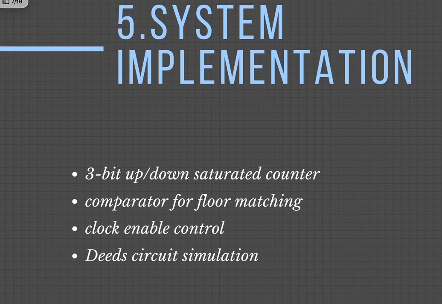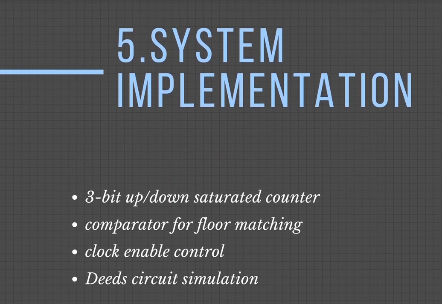And lastly, for the system implementation, we translate these requirements into a simulation using DIT software. The core of our design relies on a 3-bit saturated counter. We chose a saturated design specifically so that if the lift reaches the top floor, which is floor 7, it stays there rather than rolling over to 0. We also implement a comparator block to handle the floor matching and the clock enabler control to physically drive the motor only when safe. Now I will pass to the next speaker.